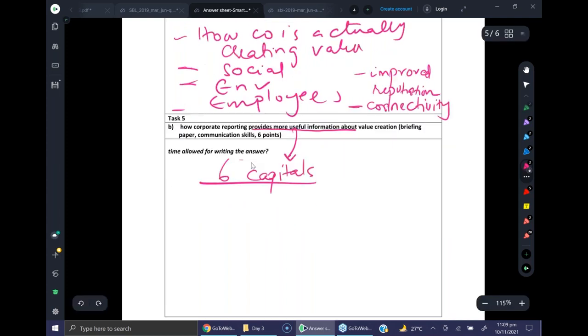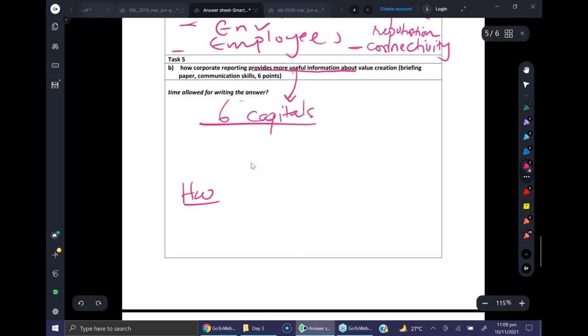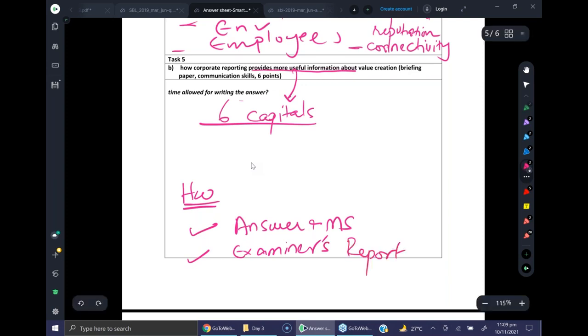And I think this is it from my side. Now the floor is open for questions. But let me explain the homework for you again. Read the answers with the marking scheme and read the examiner report. And if you haven't covered yesterday's answer and examiner's report, please do that. Come prepared so that each day you're gaining something and improving one step, right? Okay, tomorrow we are going to be attempting another past exam from the March 20 exam attempt, and a very different case study, with a lot of emphasis on governance and change management, and some specific unique discussion points from the question's information. So that's the plan for tomorrow.